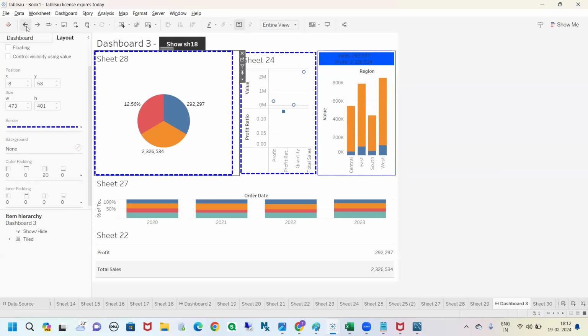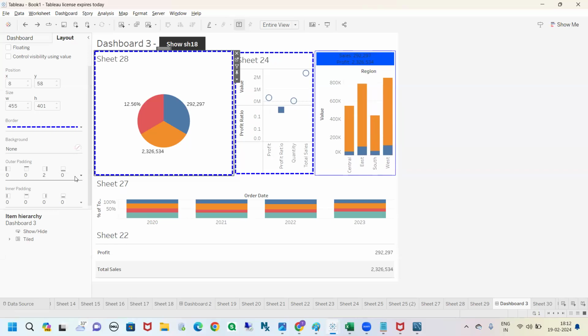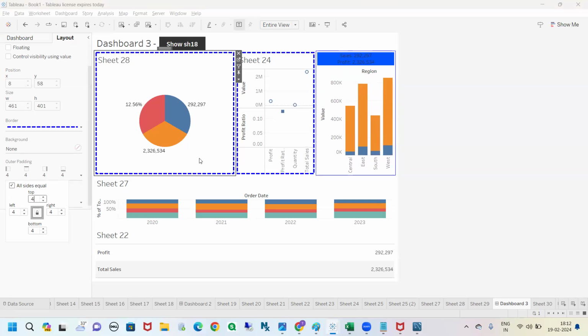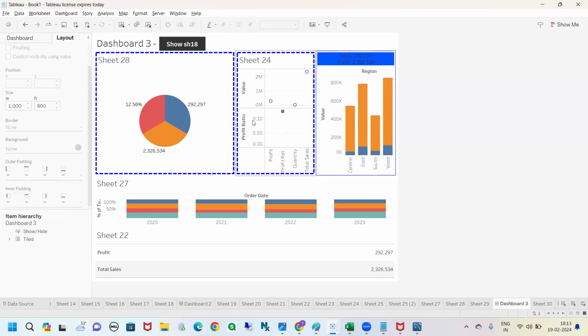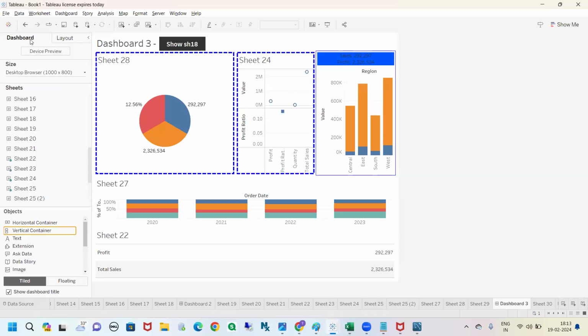I'm just going back here. Most of the time in real time, you can go for this outer padding. Sometimes if you want to give some spacing between the objects, you can go for this option. Or in some cases, instead of that option, here you can see the objects option.